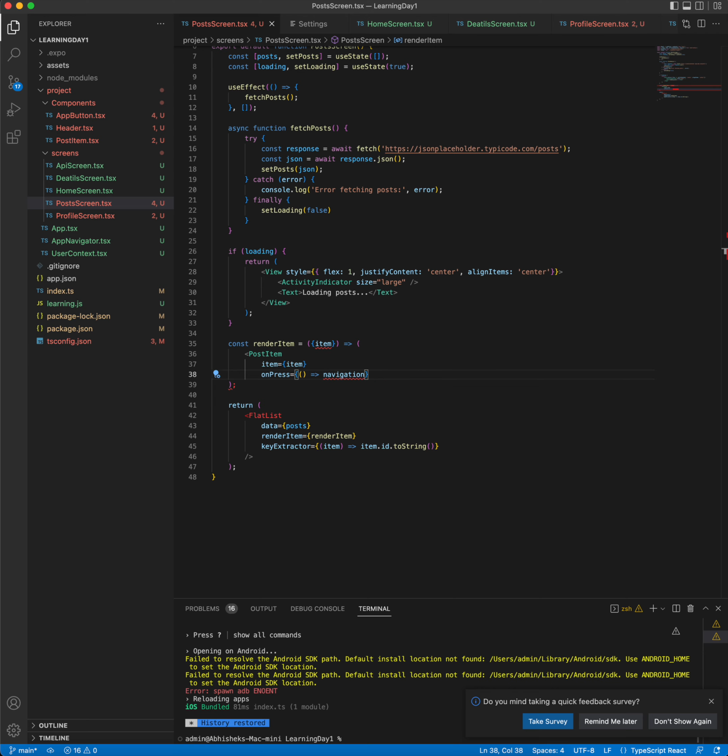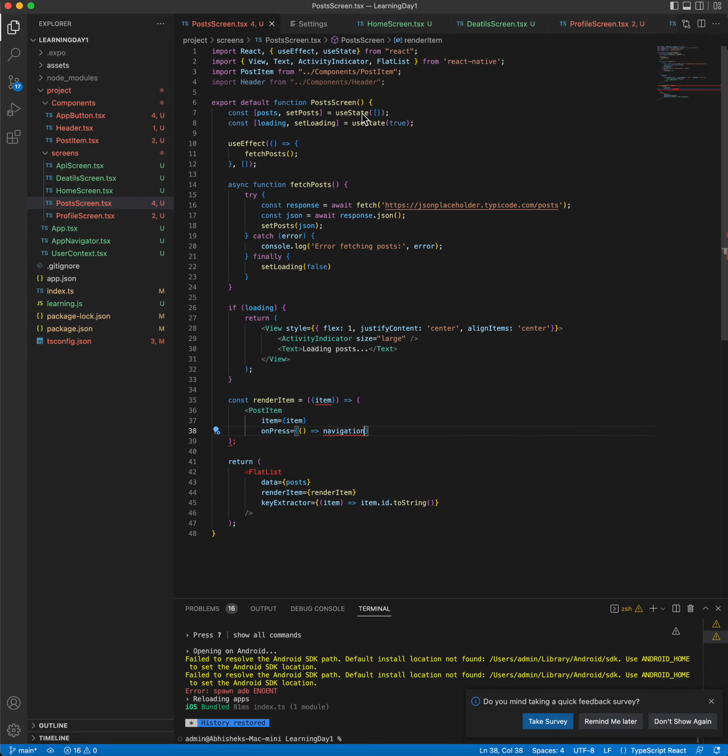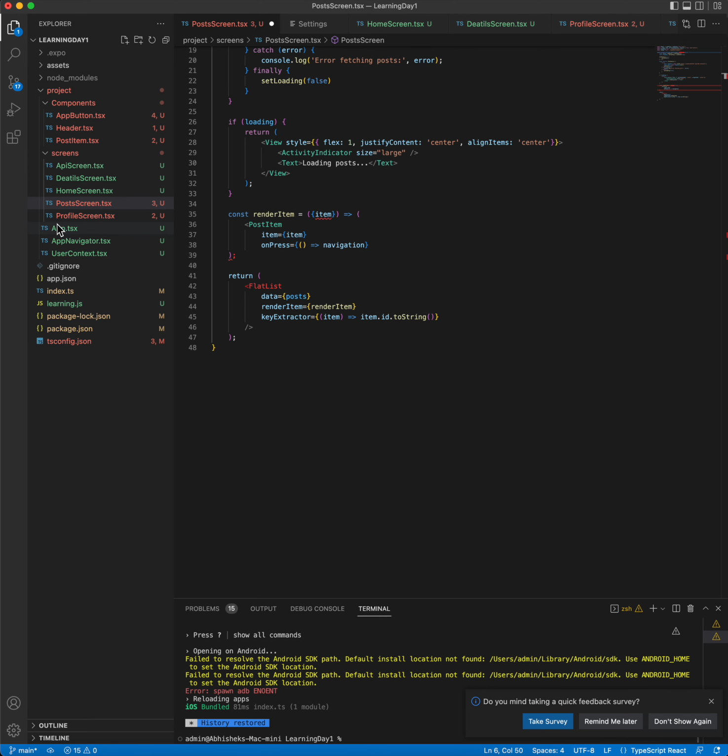I think I'm missing something here. Yes. From details we need to take navigation here. Okay. From app navigator we need to take that.